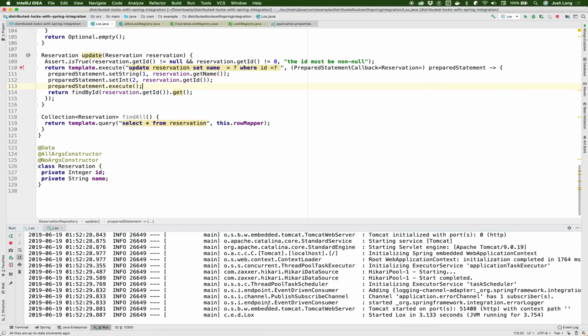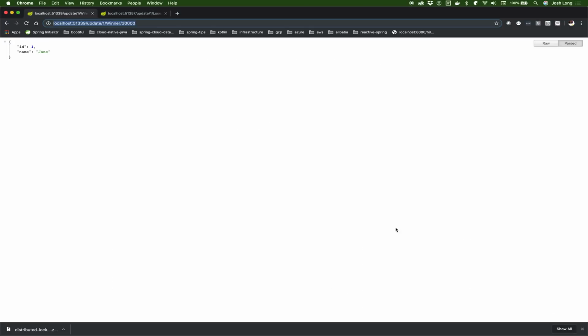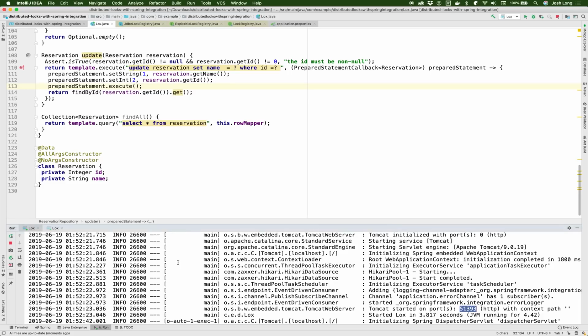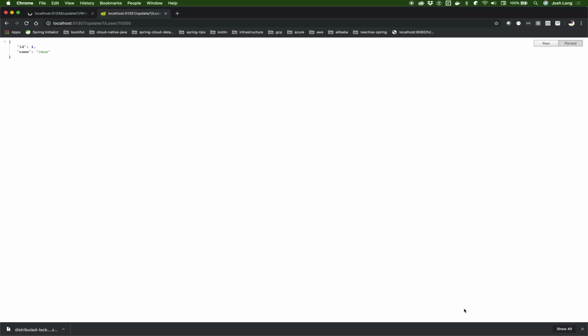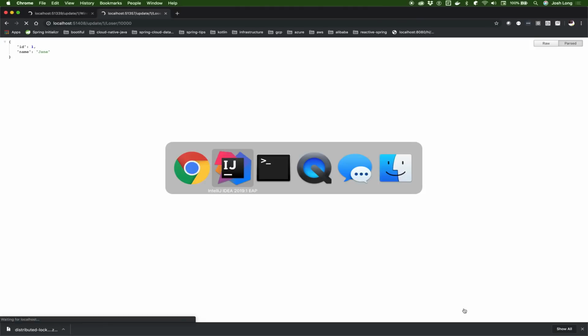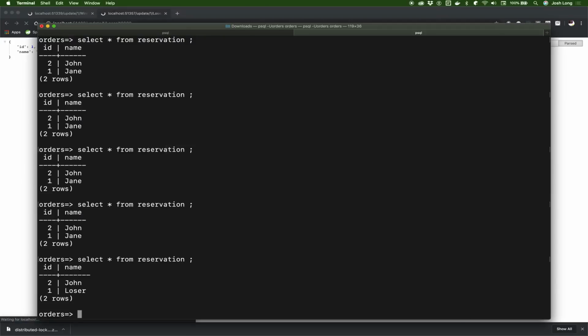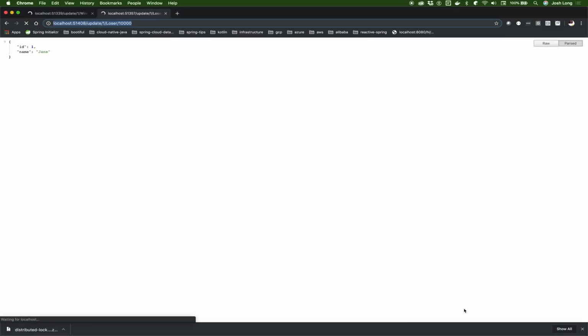Alright, so now this is the first node. It's on port 51393. And then this one is the second node on port 51408. So the second one says loser.